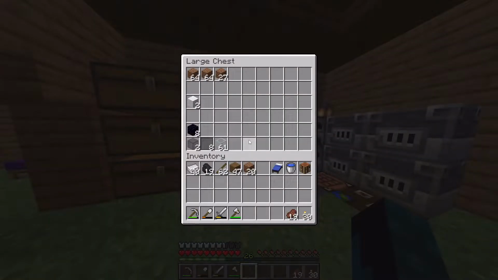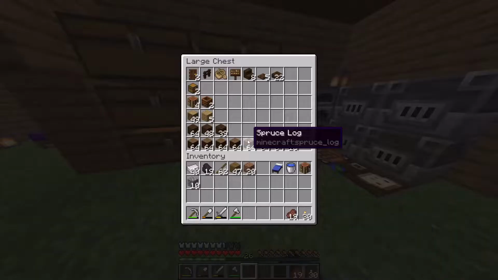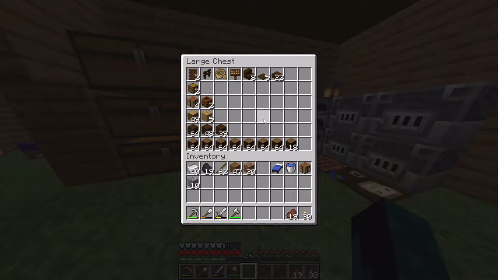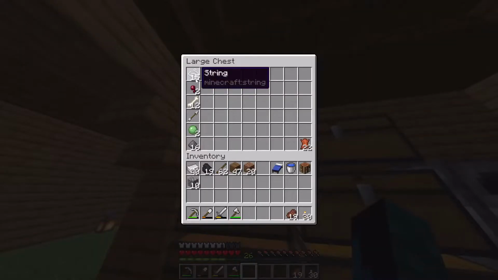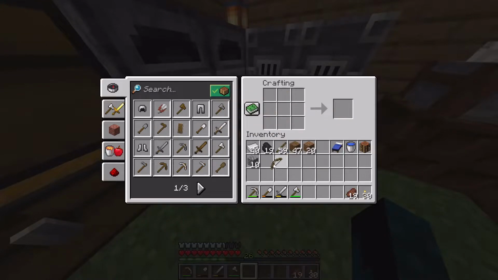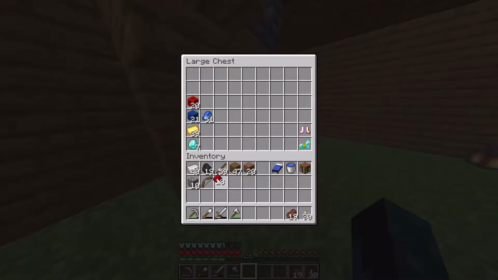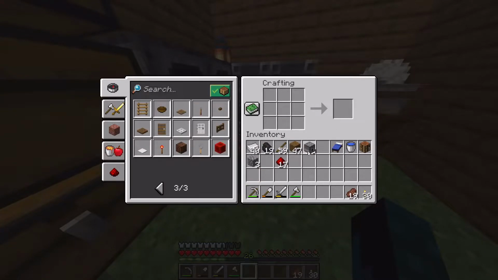So, we're gonna need a few things. I'm gonna build it. I don't have a lot of things. Okay, we're gonna do it with cobblestone, maybe. I don't think I can. Ugh, that shucks. Okay, we might have to do it out of wood. But first, we're going to need a dispenser. We're going to need some of this red stuff. Dispenser. There we go.